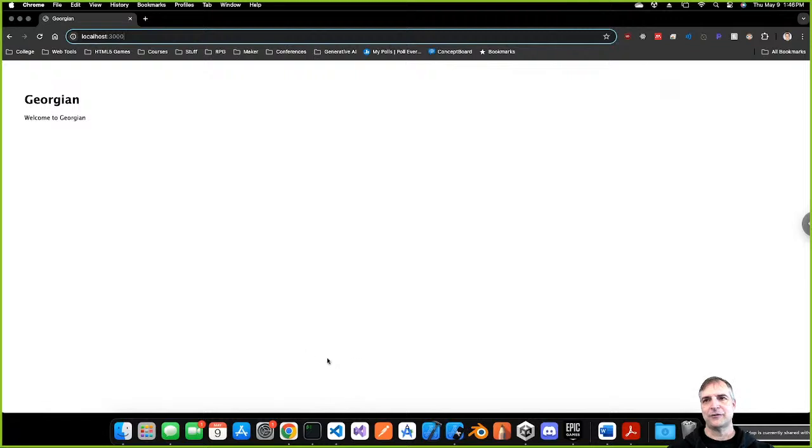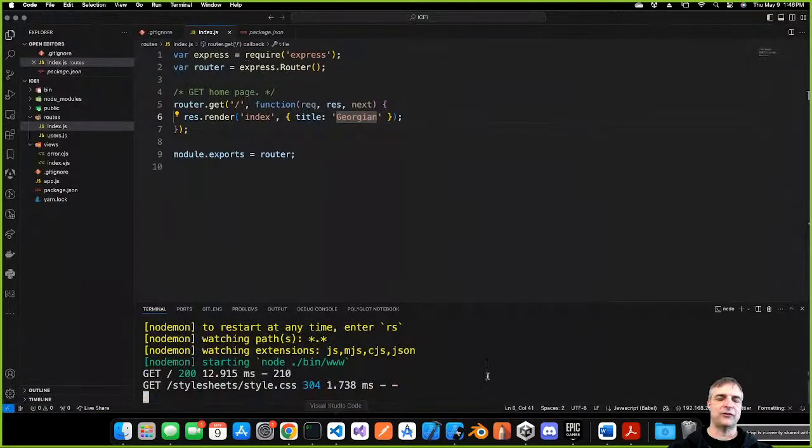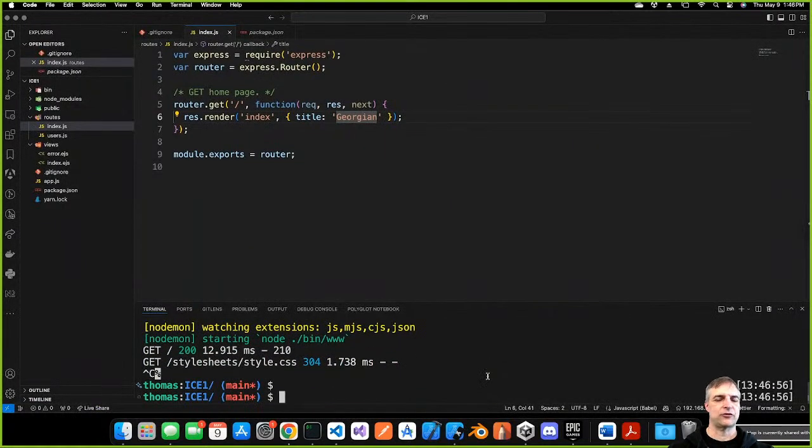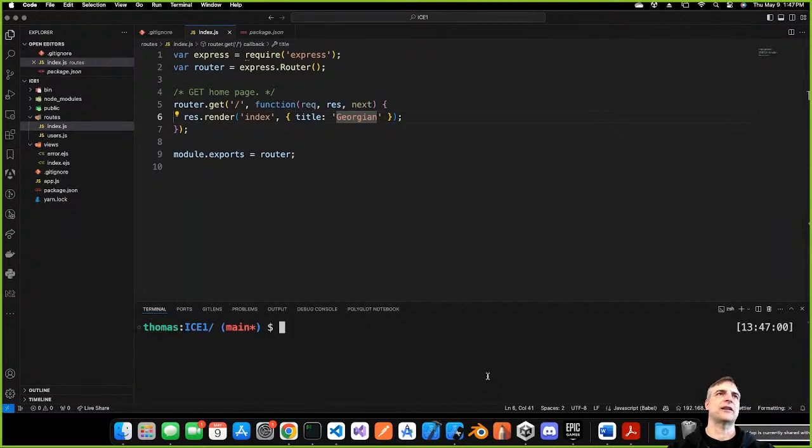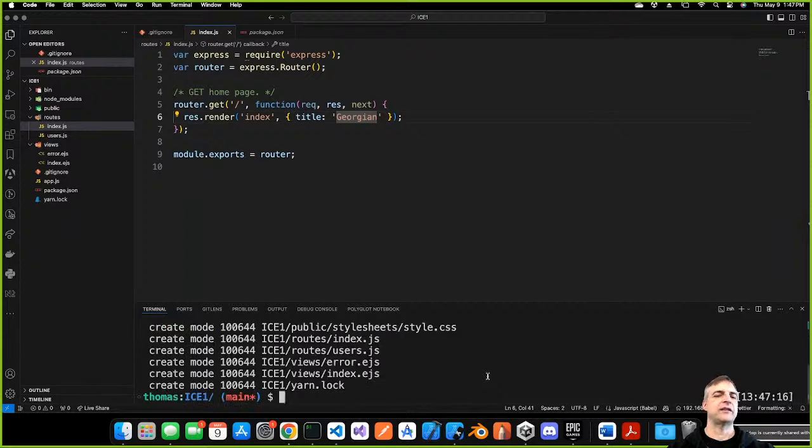Let's finish this off. So now that we have our Node server running, we want to put this up on GitHub. And I'm going to go back to Visual Studio Code. I'm going to stop Nodemon, Control-C to stop. I'm going to clear it up. And now I'm going to push this to GitHub. First, I want to add a new commit. And the way this works is I'm going to say git add dot, git commit -m, and I'm going to say something like added ICE1 project files, which is what I did, okay?